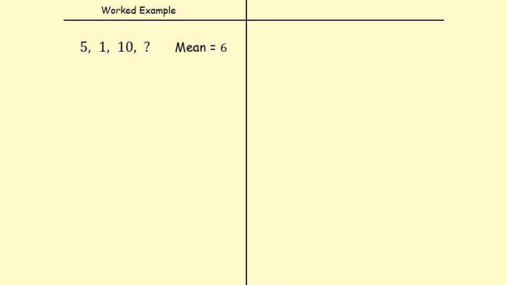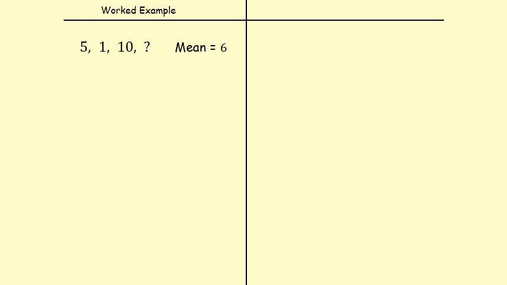Okay, so hopefully you've got quite confident calculating the mean from a list of data. What we're going to do now is work through an example where we're given the mean and we've got a piece of data missing from our original data set. Now there might be a number of ways that you go about doing this. I'm going to show you one method. If you have a slightly different one and it still works, that's absolutely fine, okay? The important thing is you have something that you understand.